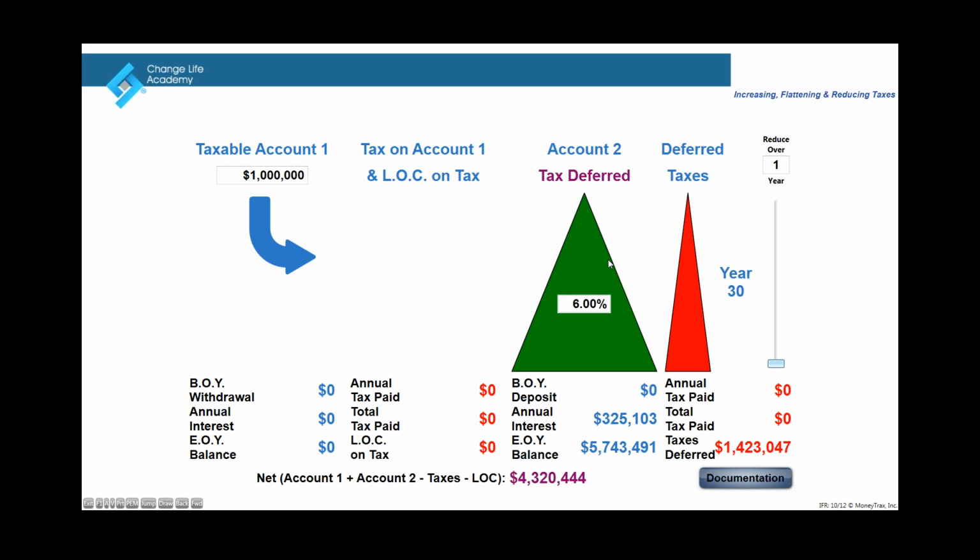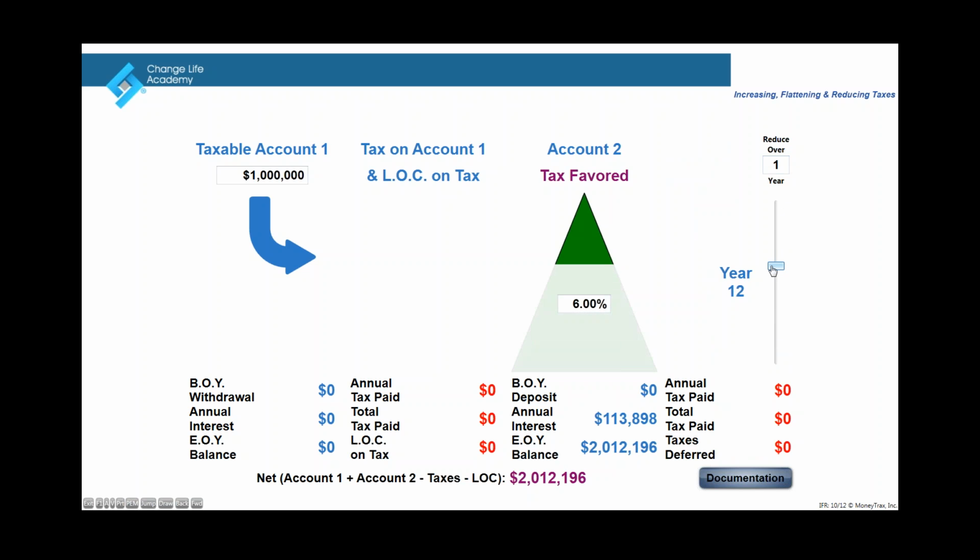Now, could we also move it over into a tax-favored account? Yes, but generally speaking, not in one swoop. Just for illustration purposes, let's show you what that looks like. You're going to, of course, need to consult a financial professional on the details of how this works. If we look at that over the same period of time in a tax-favored account, notice the only thing that changed is my tax deferred. We are not deferring taxes. We are in a tax-favored account, meaning it grows tax deferred and we don't have a future tax liability, which means now we are at a 5.7 actual gain on our money.